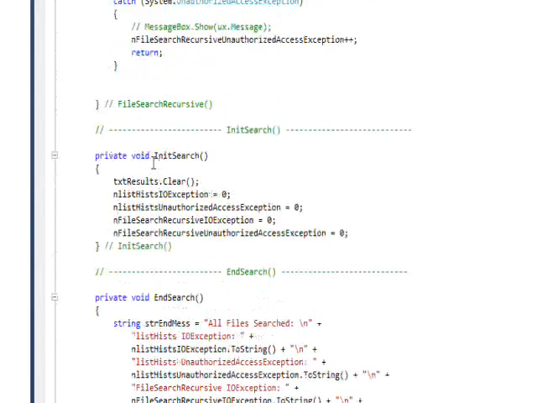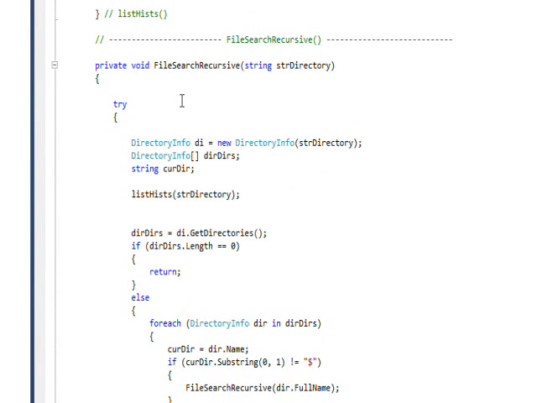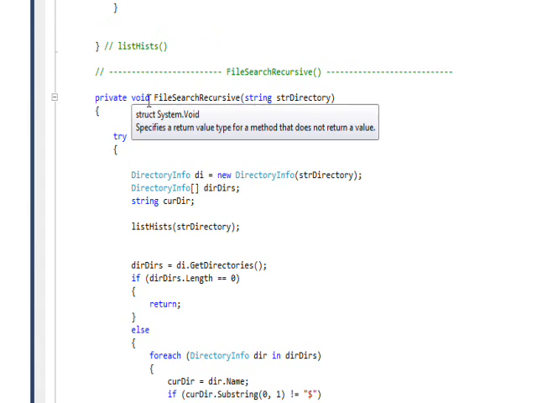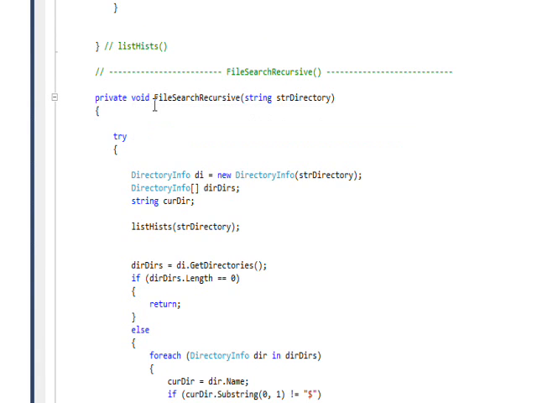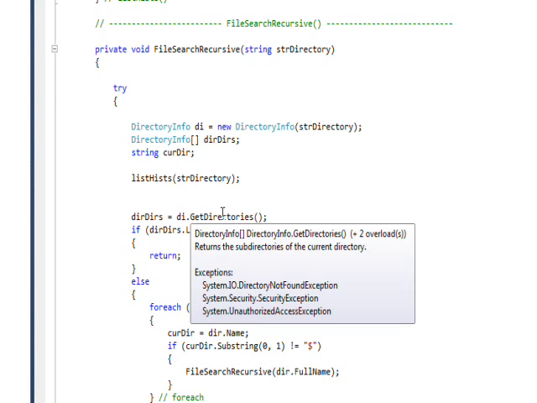And then when we're doing the recursive search, that's when we actually look at the information in the file name text box. But the problem I ran into with the recursive search is if you're searching from a subdirectory down the tree, you don't have any problems. But if you actually search from the root, it turns out you get all kinds of exceptions of directories that you're disallowed to look at and disallowed to get directory information from.